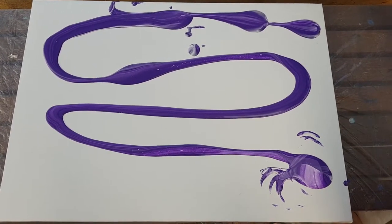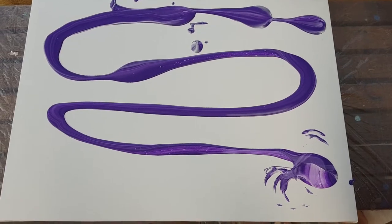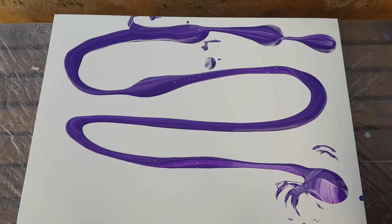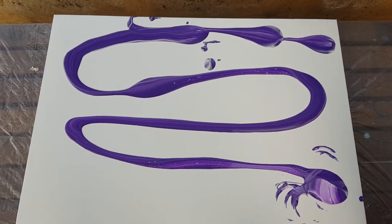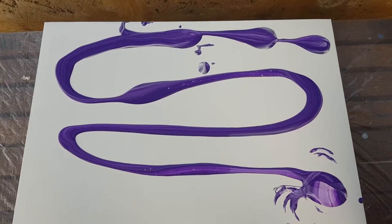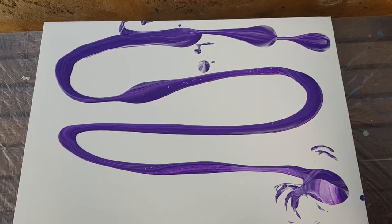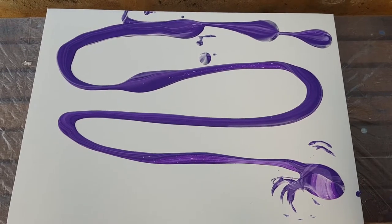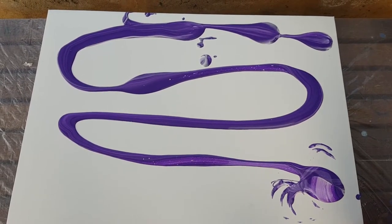which I have done before, but we're going to use a mallet smash, which I haven't done. I've seen a few of them done, and it just looks like so much fun, so I thought I'd give it a shot. So on the board at the moment, I've got Native Violet Purple and my Sterling Wax White. I'm just going to move it around a bit, just so I've got some kind of background going on. So we might just pause it while I do that, and then we'll come back to the puddle pour.